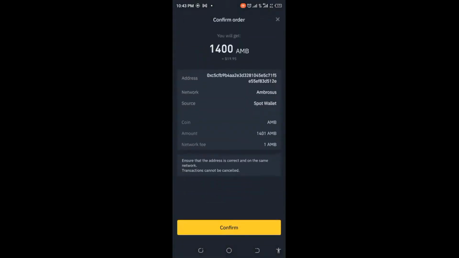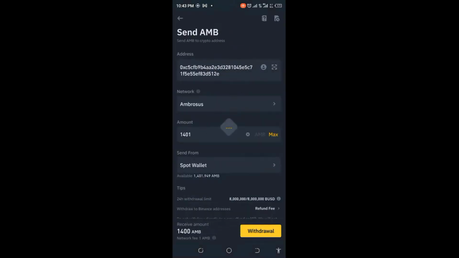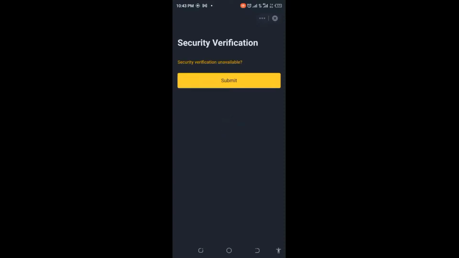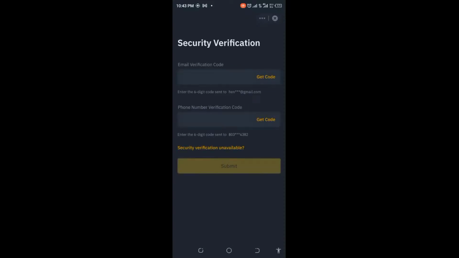Okay, so we're going to get that done quickly. I like to take a lot of screenshots. It's very important for analysis. Okay, let's wait and see what it tells us now. Definitely we're going to have to do our verifications. But before it comes up, let's just see what it tells us. Okay, I'll be back after I do my verifications.